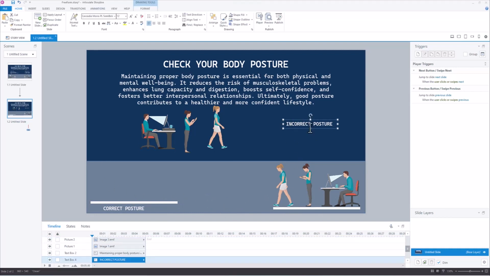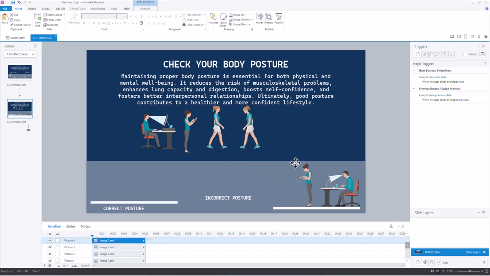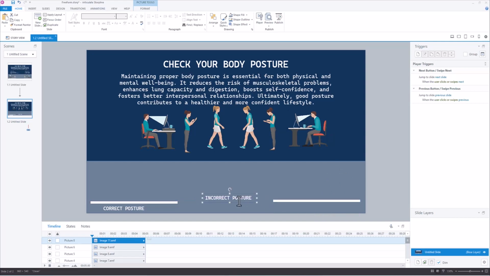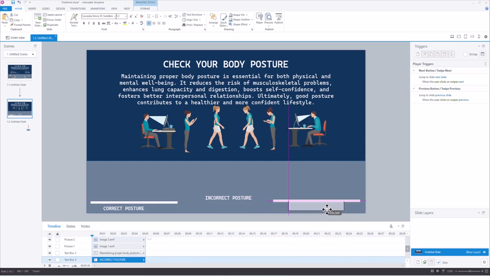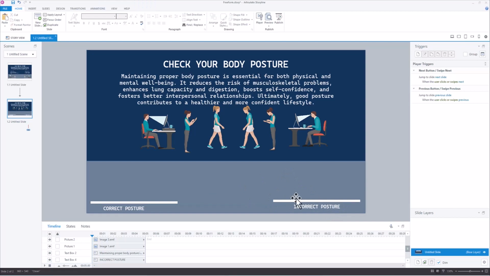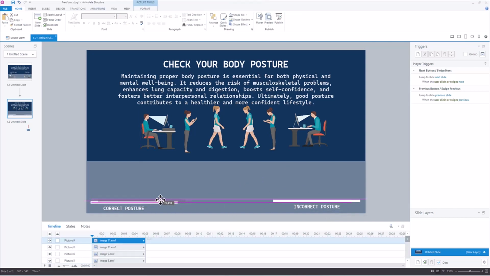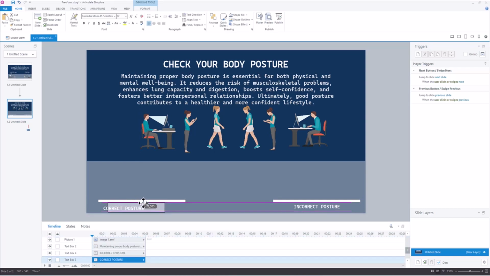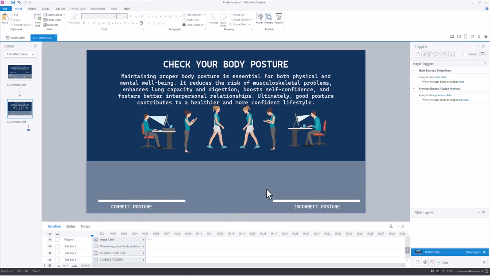I'll do the same thing on this side. I'll move this down here and move these up here. I'll move this up a little bit and put the label right there. Okay, that's already looking good. Let me just adjust the position a little bit more. Okay, good, great.